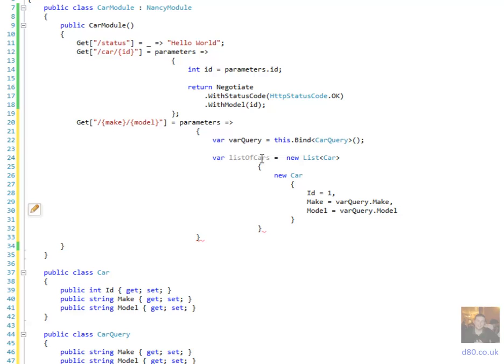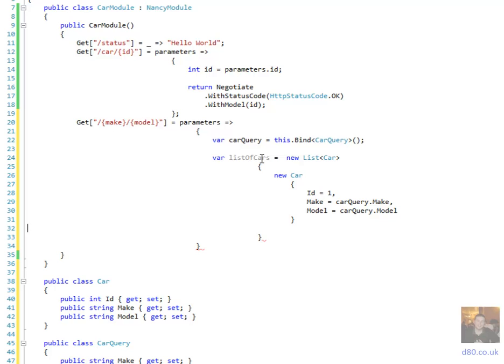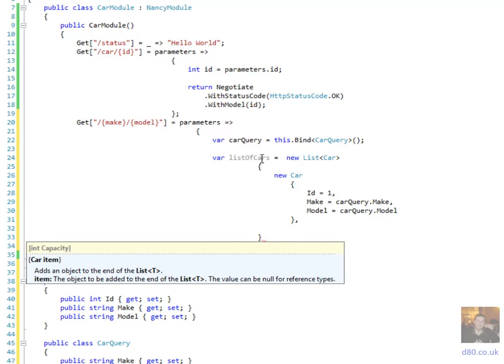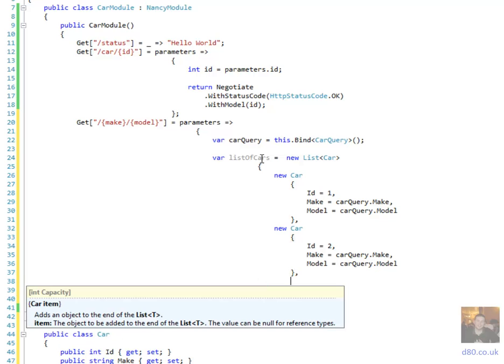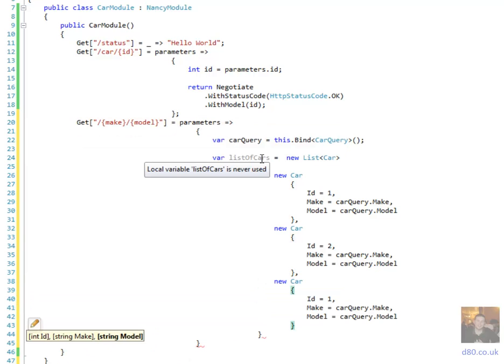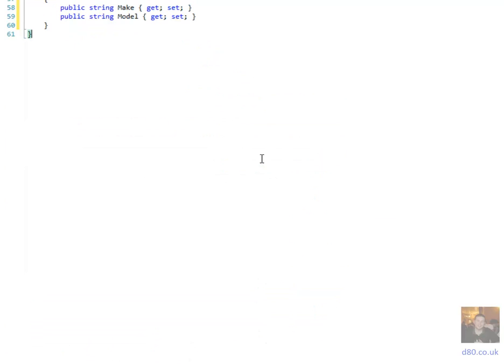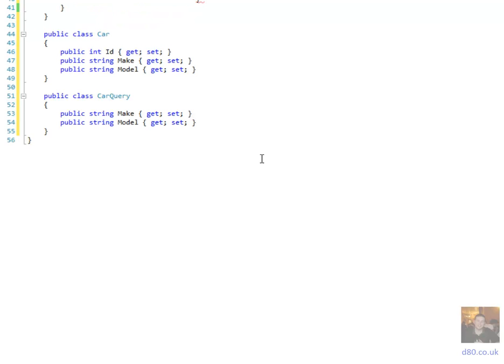Let's just change that one. I'm just going to copy and paste it a few times. So obviously in the real world you would probably be accessing a repository or some other service to make meaningful, useful responses, but this is a demo.